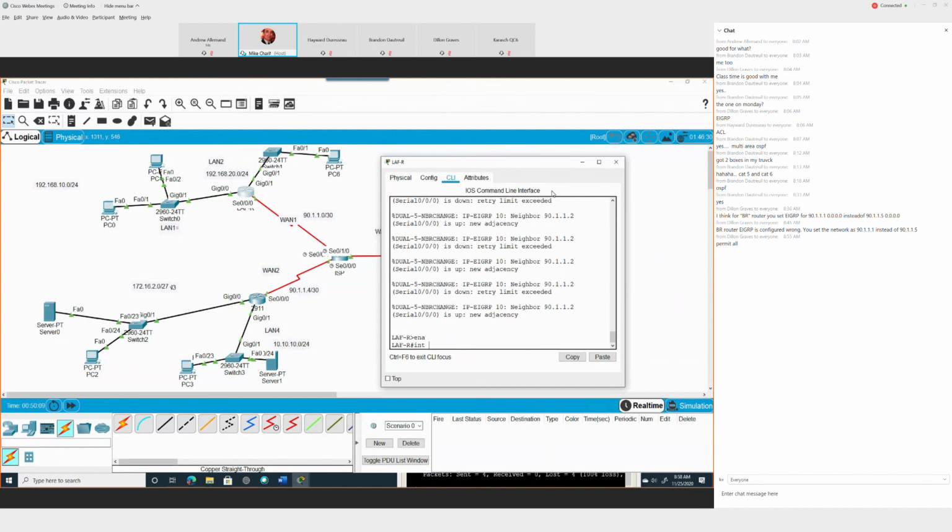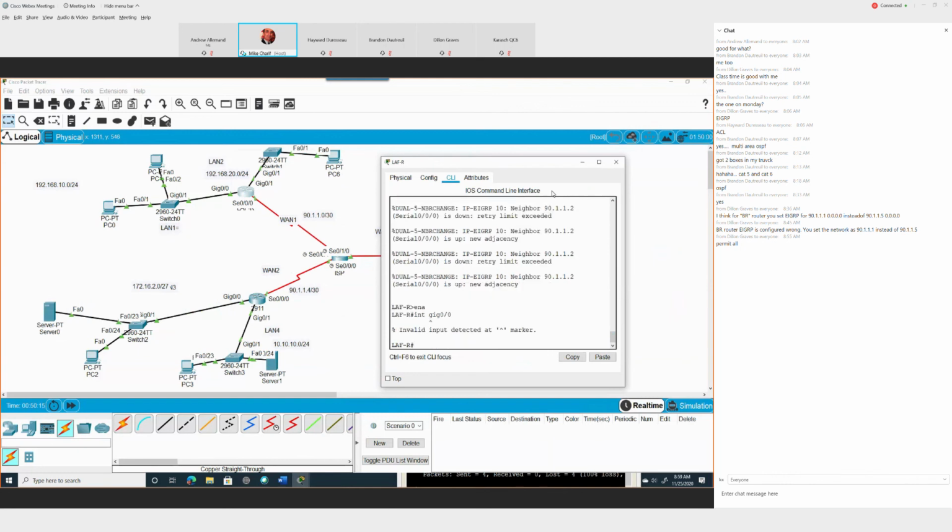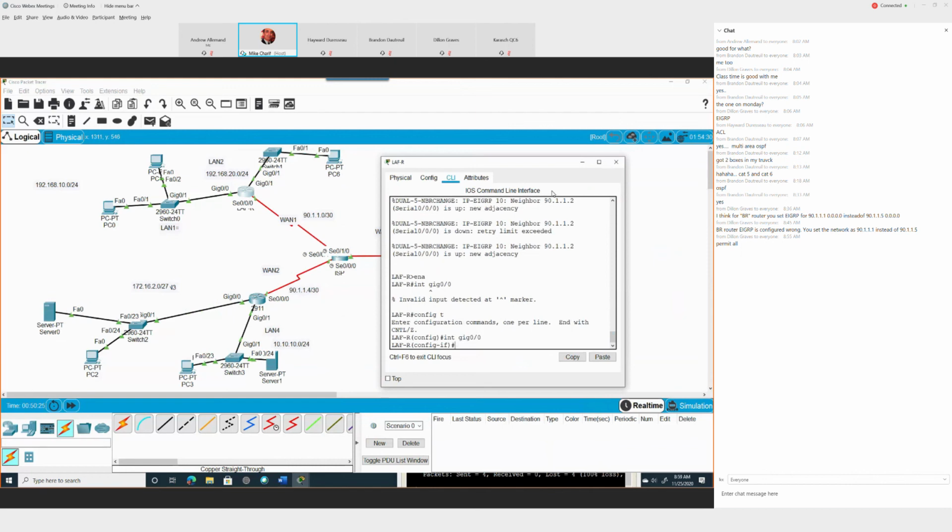So we're going to say interface gigabit 0/0. Oh, config T first. Config T, interface GIG 0/0. Okay, how do we enable it?